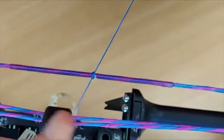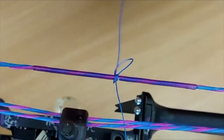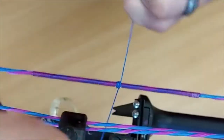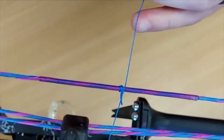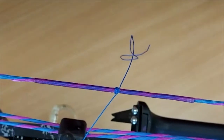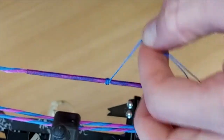And then slide that up into the bottom. And then another one on the top. And another one on the bottom. And then one more on the top. And make that a double. Make sure that's pulled nice and tight. And then what we're going to do is burn these ends off to seal it up.